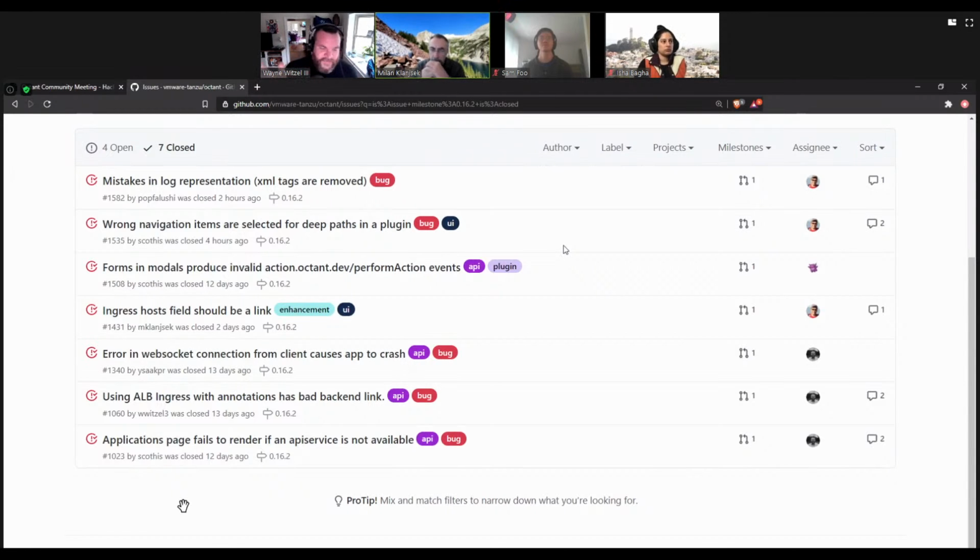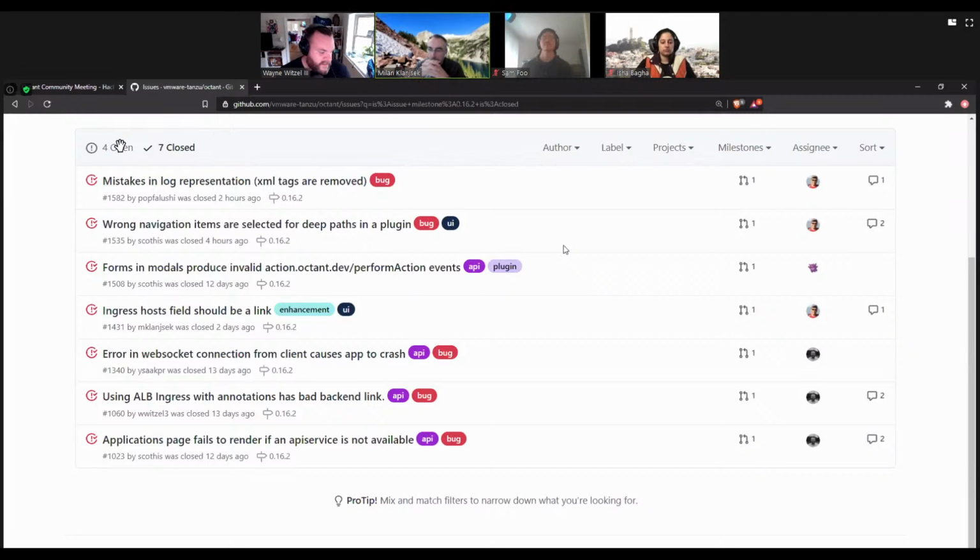If you have a custom metric server configured and it is not available, instead of just failing and rendering out the application grid, it will just spam errors and not render anything. The main thing here is 1508. I think that was one that Scott Andrews specifically wanted for the Knative plugin for doing some creates on the form there, and that'll be in this.